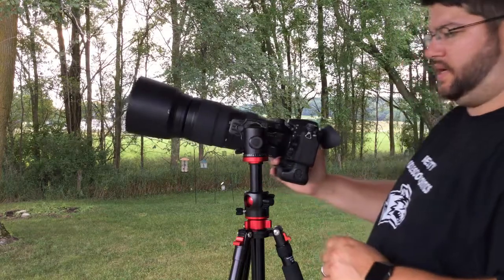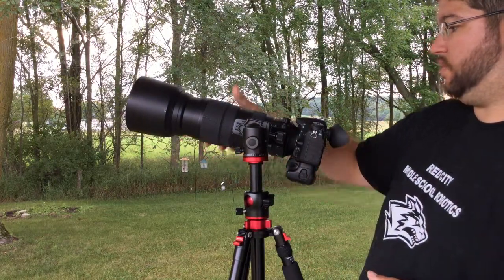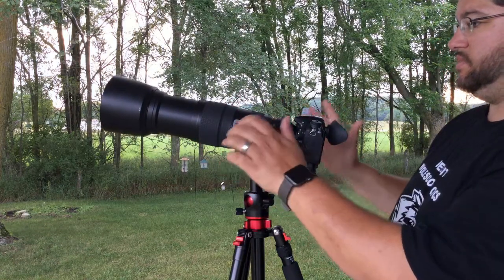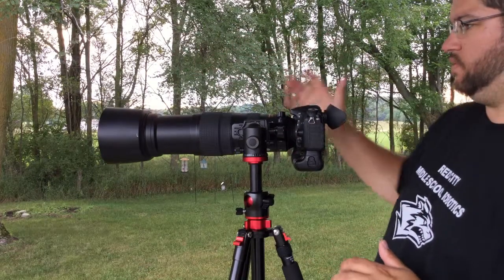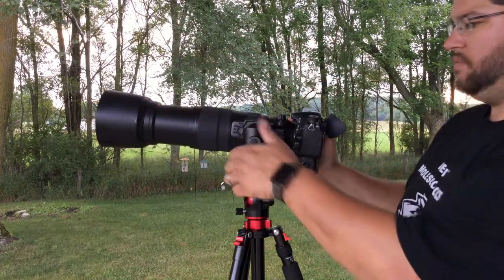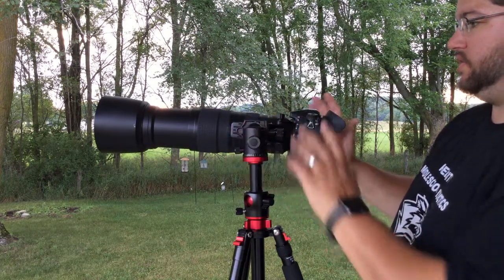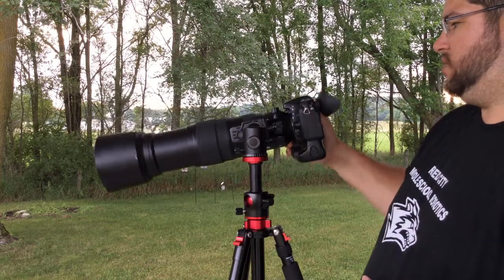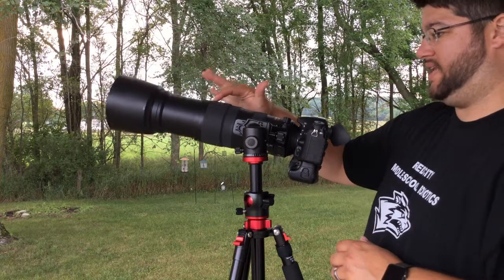Now, if you are zoomed in all the way to 500, this is pretty loose, it does tend to sag a little bit to the front. You get more of the weight of the lens out in front here. What you can do is just tighten up this ball head just a little bit, just till it stops. So you're almost balancing this ball head out, and you can see I'm not applying a lot of pressure. It's a little bit more pressure up than down.